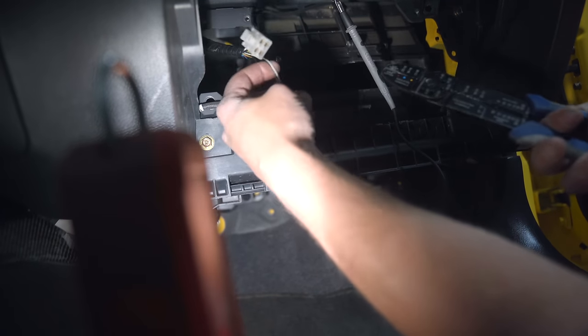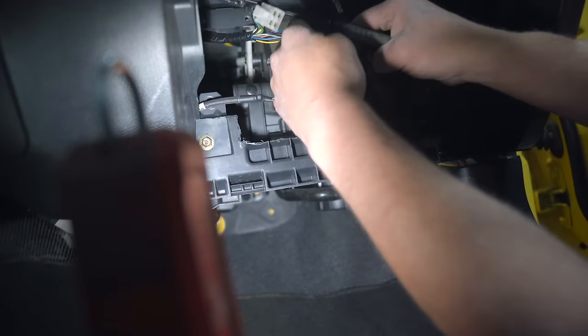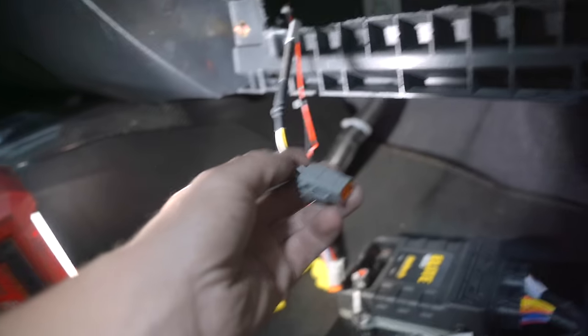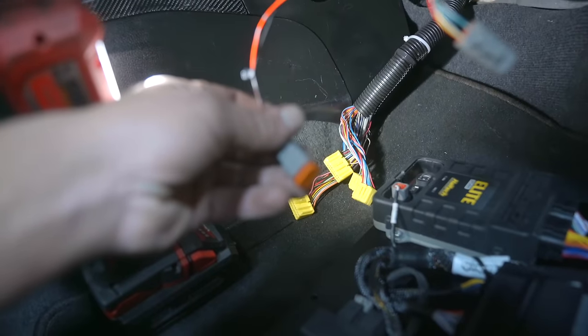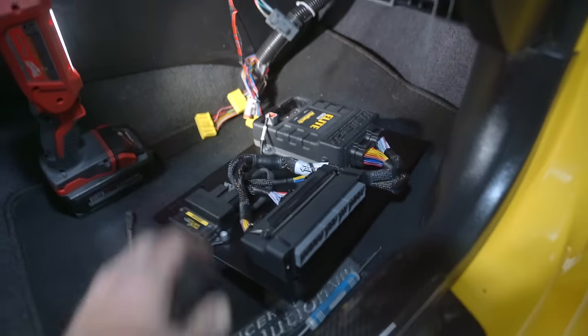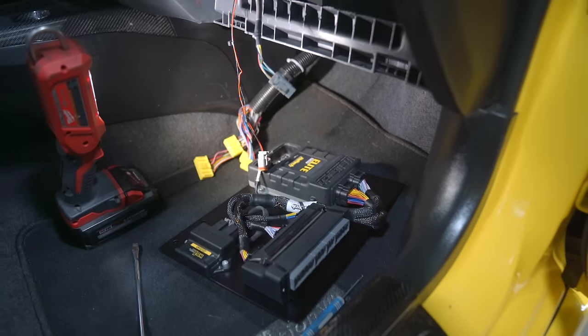It is an ignition power, so we don't run into the same issue we had on the Type R, where the Haltech is constantly drawing power. That was not fun. This is all very, very simple. This is our wideband, power and ground, four plugins for the ECU, and that's it. Let's get this bad boy installed and see how it looks, see how it performs. Hopefully, she'll fire up.